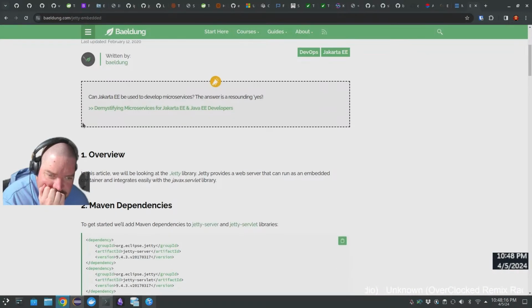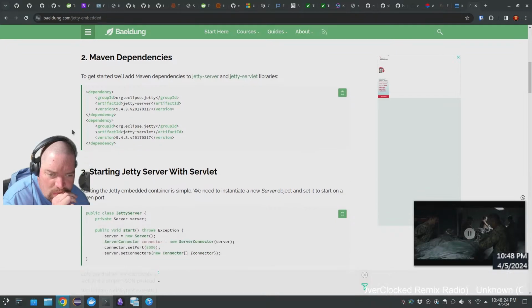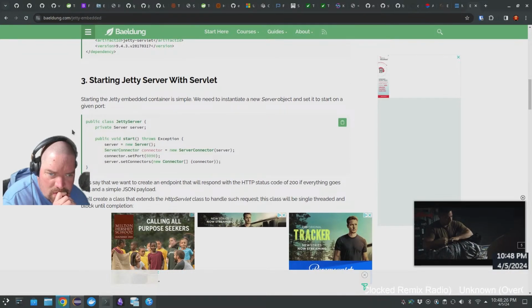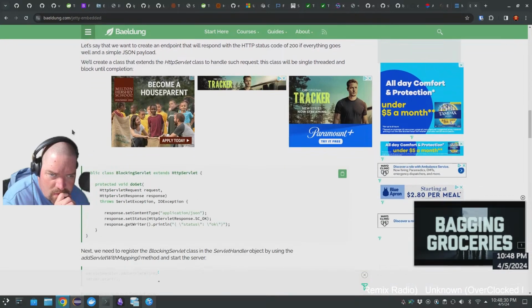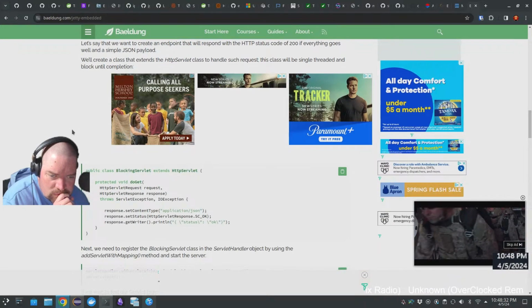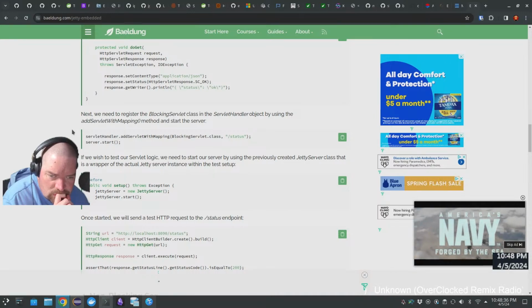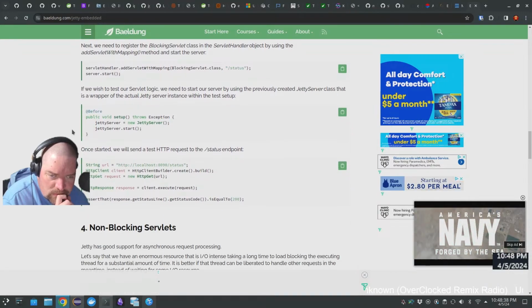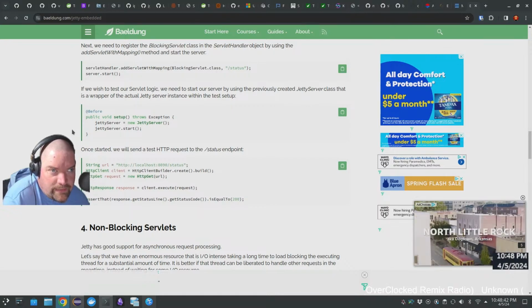What do they say to do? Let's see, they're bringing down server and servlet. Server, but well, I'll need actually, you know what?